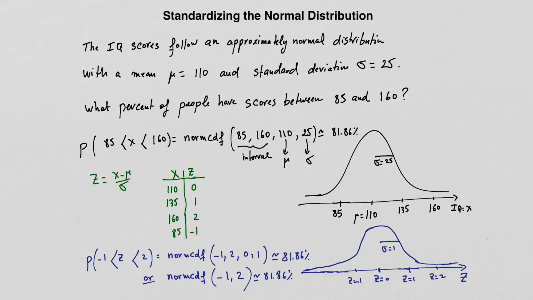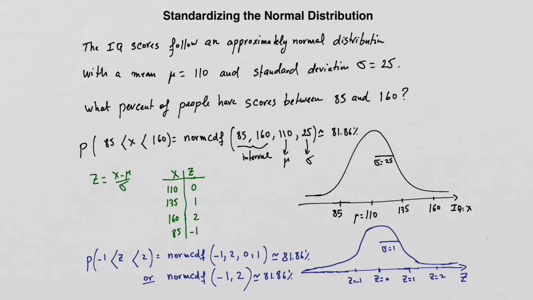So this is called the normal distribution of IQ scores. And this is called the standard normal. The standard normal. They are identical, except that the numbers look different. But the areas are the same. The area from here to here is the same thing as the area from -1 to 2. So if I change the x values into z values, I'll be looking for the probability that z is between -1 and 2, which is identical to saying the probability that x is between 85 and 160. To go from 85 to 160, it's like going from -1 to 2, as far as z is concerned.